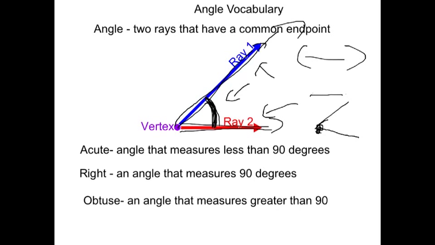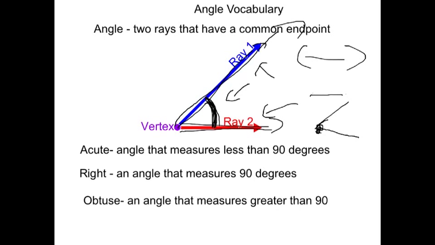And we're used to measuring angles using protractors, and we will learn how to do that, and we will master that. But for right now, we're just looking at what an angle is and how two angles can relate to each other. So in this slide, we're just talking about different ways to classify one angle.